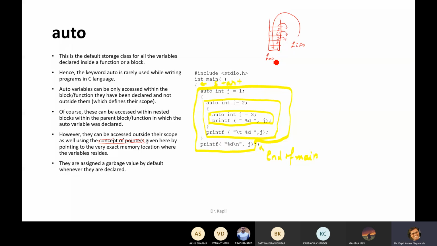Likewise, the execution of this program. Now you can see that if I am not writing int j = 3, if I cut this, it will access 2. The value printed here will be 2. Now let me rub this. Now come to another thing.